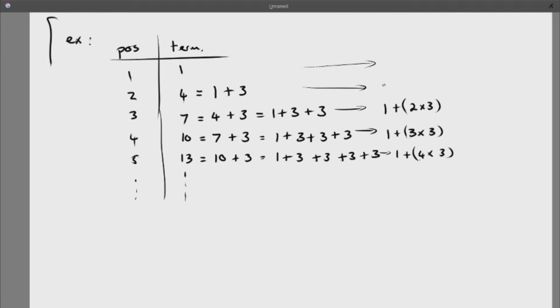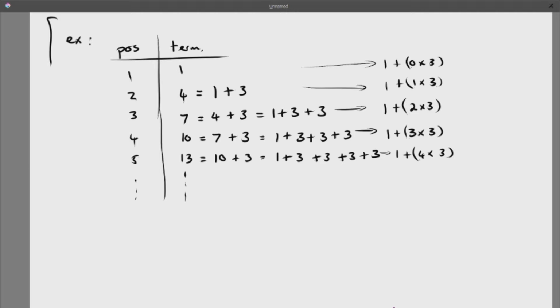And I can now go back and say, well, the 4 is actually 1 plus 1 times 3. And the first term is technically 1 plus no 3. So it all fits that calculation pattern. Now, in trying to find an explicit formula, all I need to do is find a link between the position and the calculation in that position.